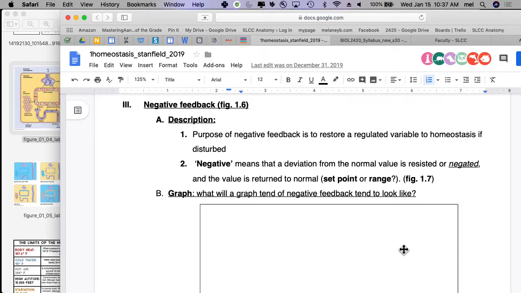Okay. So I know that there's this range, and it's probably narrower than that, at which blood pressure is working. But negative feedback explains how you accomplish that, because in this context, negative means opposition. If I want a relatively constant blood pressure, every time it goes up, I bring it back down, and every time it goes down, I bring it back up. So again, negative does not mean lower. It means opposition, as in you negate what's actually going on. So it is bringing it back into the range. Negative means that any deviation from the normal value is resisted or negated, and the value is returned to normal. But as we go through this example, think about this question: is it actually returning to a set point, or is it returning to a range?